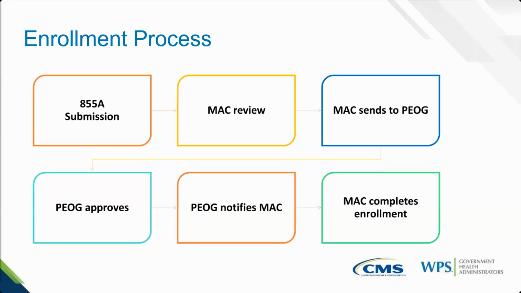So before I get into the application itself and where that is different, I do want to spend some time talking about the enrollment process at a higher level. I've mentioned a couple of times that the provider does submit a CMS 855A. Again, they're going to bill on that UB04, that 837I transaction, but they're going to be paid out of Part B funds. But because they're billing on a UB04, that 837I transaction, they're billing in our fiscal intermediary system. So they're billing in our FIS system.